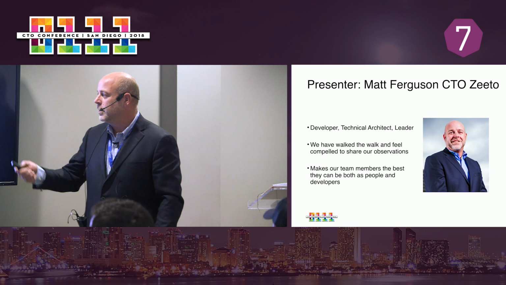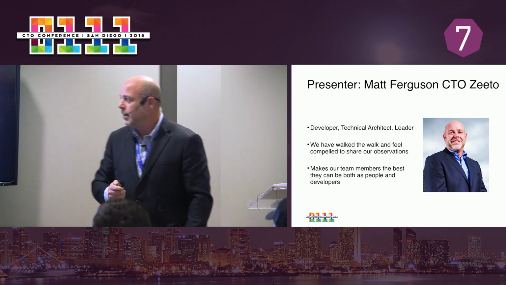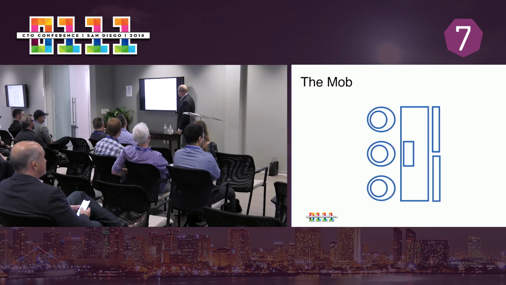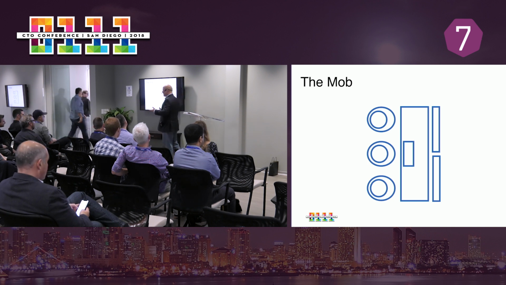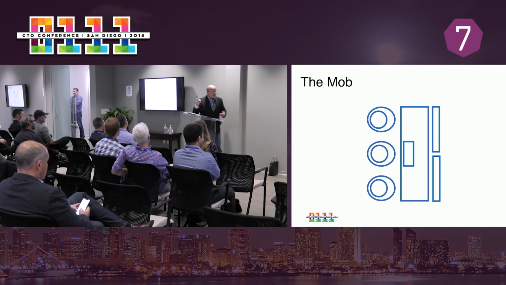Okay, we already know all about me. So let's jump in. First of all, the mob. Does that look like a mob? I came up with this new icon for a mob. I thought it was kind of cool, right? 3 people, 2 big screens, 1 keyboard, big table. That's a mob. You'll see this later in the presentation, and you'll know what it is. That's what our office looks like, 10 of those. So picture that, 10 people or 30 people sitting around in organizations like that.